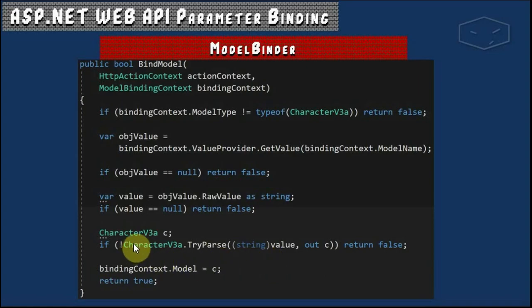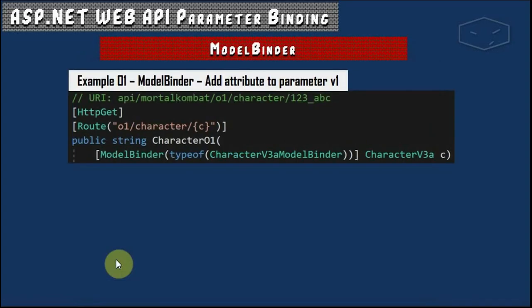Okay, and then we pass the CharacterV3 into bindingContext.Model. It is just this. After that we have to add the attribute to our parameter. In this case we say ModelBinder typeof CharacterV3ModelBinder. So we are saying this type uses this ModelBinder.